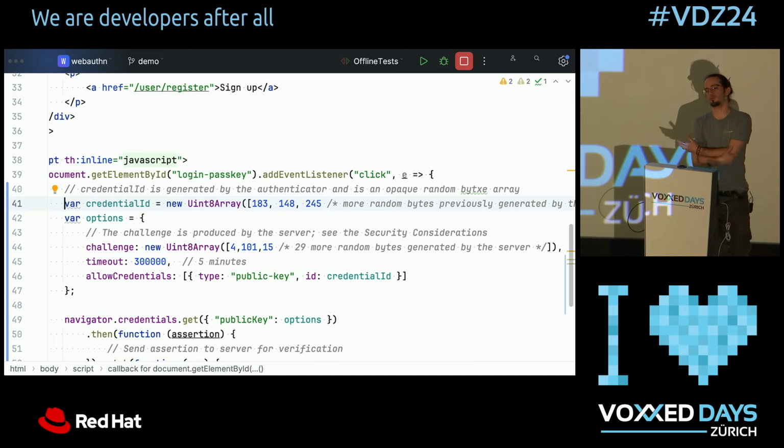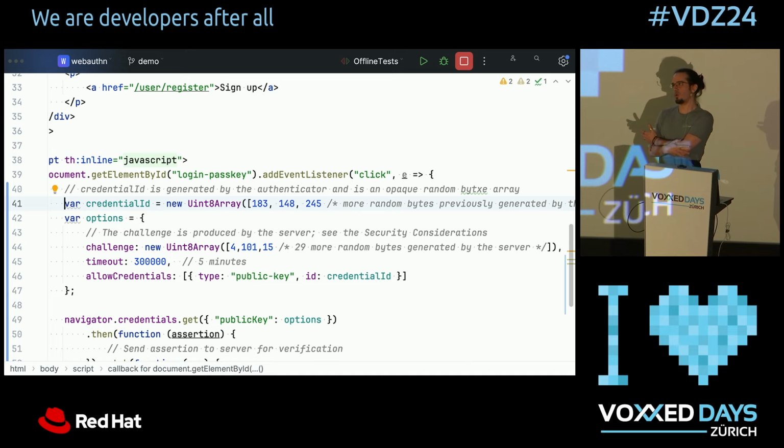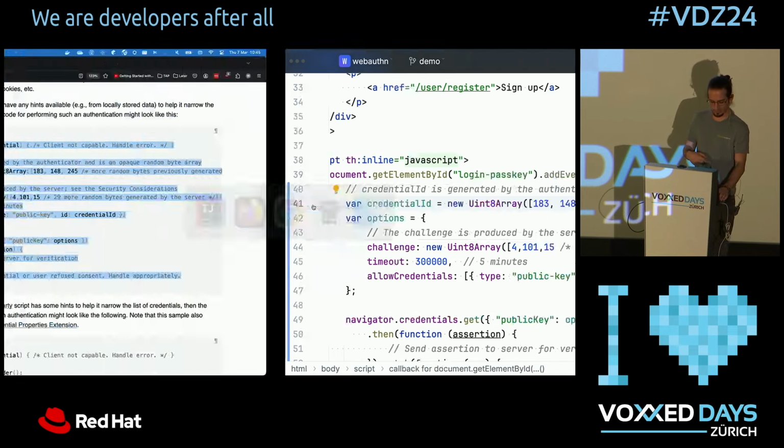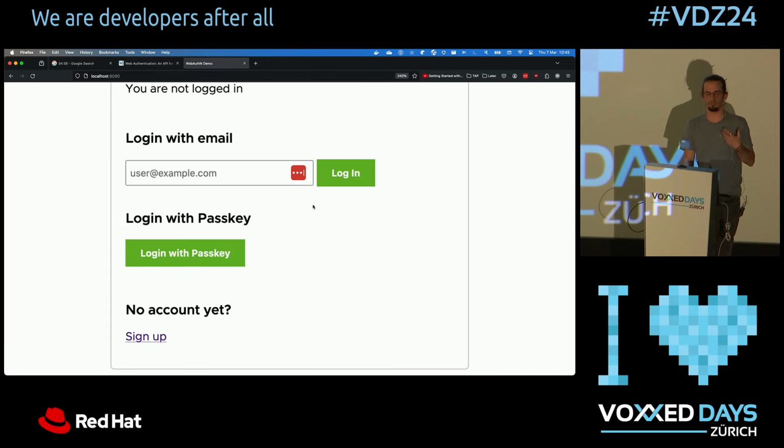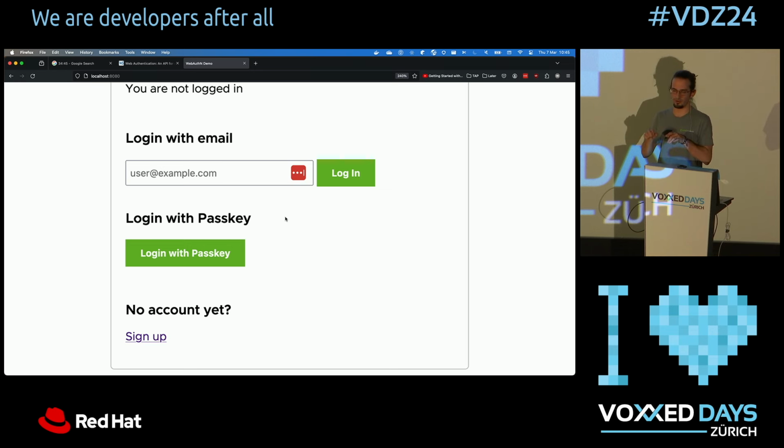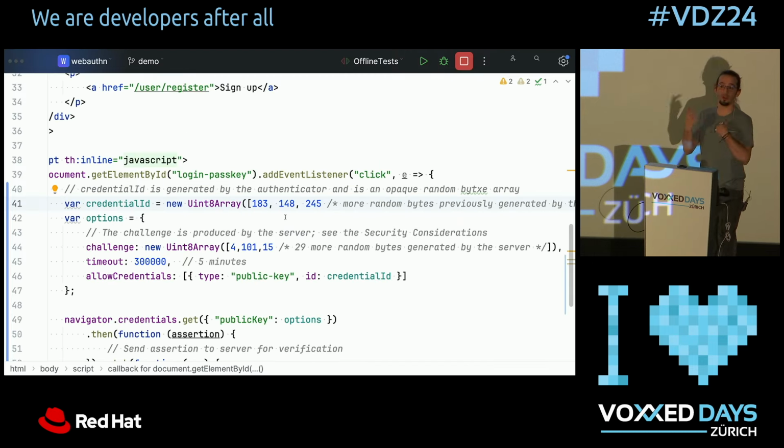there's two flows you can do for authenticating. There's one just like this one here, where the user doesn't put their username first. They just say, I want to log in with a passkey, and then they click. And then there's another flow where the user puts their name, presses, yes, I want to log in, and then passkeys show up. If the user has put their username, you can know the keys you have for them. And so you can tell the browser to only try and activate those keys. So only propose TouchID, don't propose Yubikey because it's not registered with me.